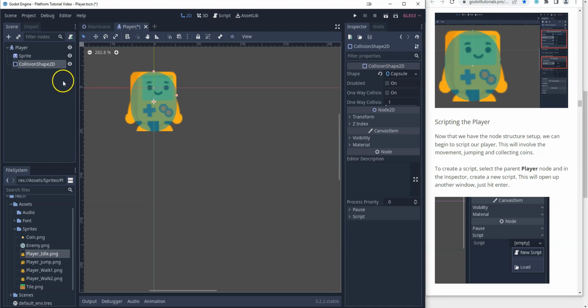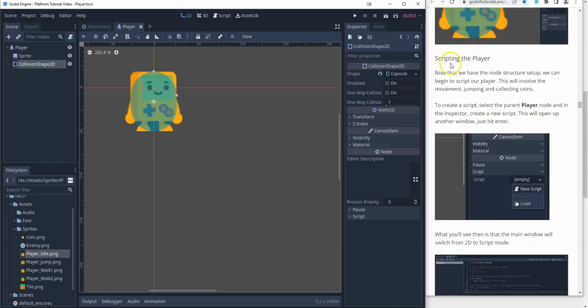Rightio. Let's save that, so Control S or Command S, or again scene save, and because we've saved it before, it doesn't ask for a name anymore, it just saves it. And that's a good idea to save regularly. Let's now move on to adding a script.